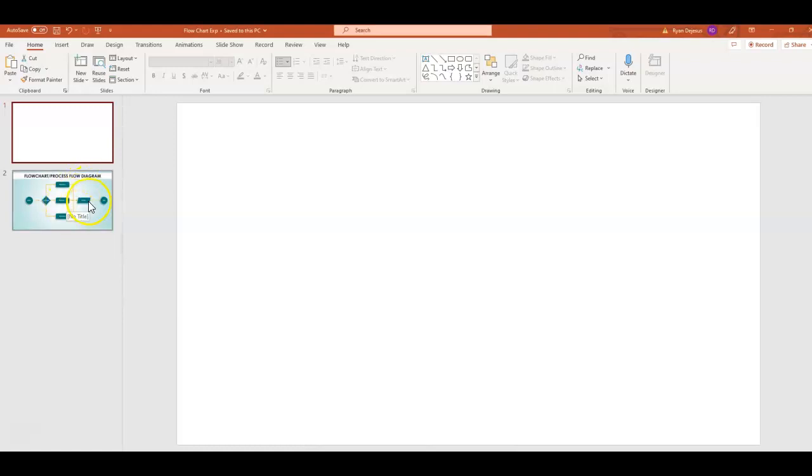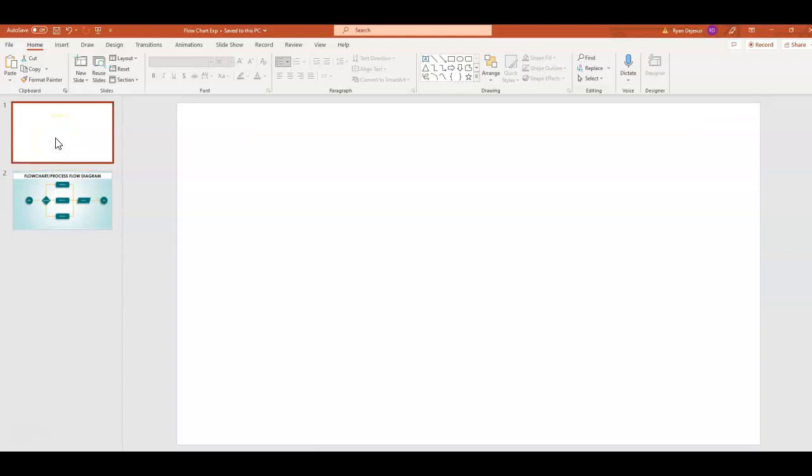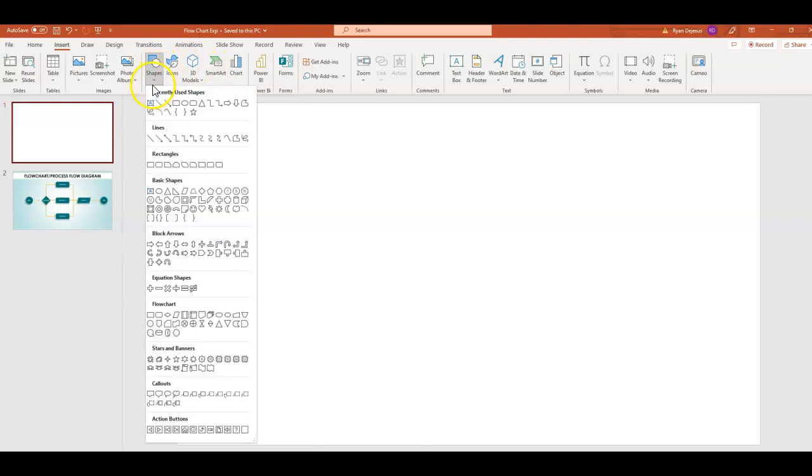I'm going to go to the actual flowchart example shared by Dr. Simmons on the post, and we're looking at start, decision, the process 1, 2, 3, action, end. These are the key examples, and we're going to use this as a skeleton, or an example, as a reference. Going back to the blank sheet, we'll start adding on our actual shapes. So inserting here, and from insert, we'll go to the shapes themselves. If we're looking at the triangle, rectangle, what have you, look at the reference point.